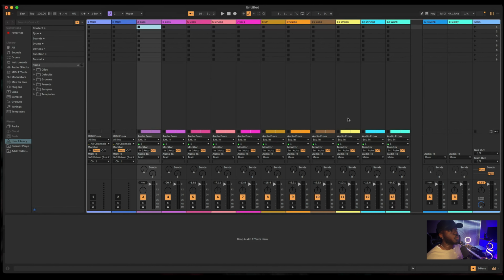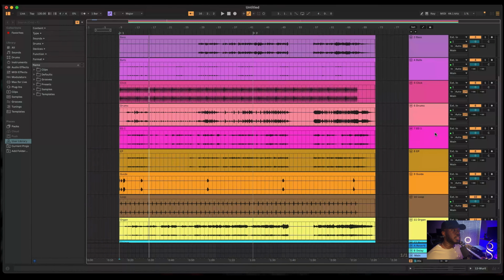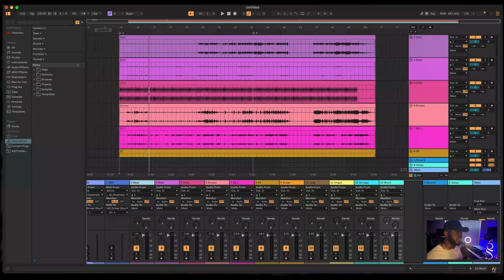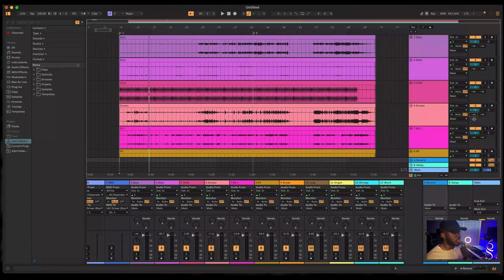But this is also where you can find your mixer. Now on Live 12, they've actually allowed you to access the mixer at the bottom. You can't do this in 11 and 10, at least that I've seen. So you may have to go to session view for that, but for this, you can do this here. And then you can see the sends here on the right. They have a reverb and a delay. So that's these two on each track. If you want more reverb on something, you can pull that up and it'll send it to the, you see send A pops up here.